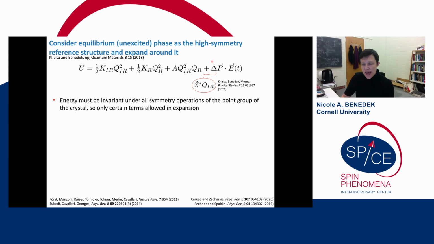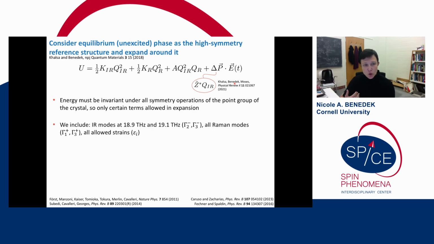The last term on the end describes the coupling between the electric field of the incoming light pulse and the polarization change in the crystal. Z star tilde is the mode effective charge. It tells you how strongly the IR active mode, the pumped mode, is coupled to the incoming light pulse. Nonlinear terms in the polarization can be important. That's explored more in this paper, but for this particular work, we just cut the polarization off at linear order.